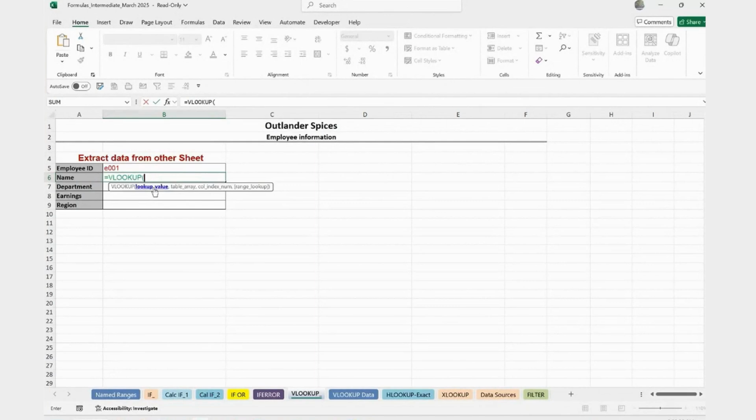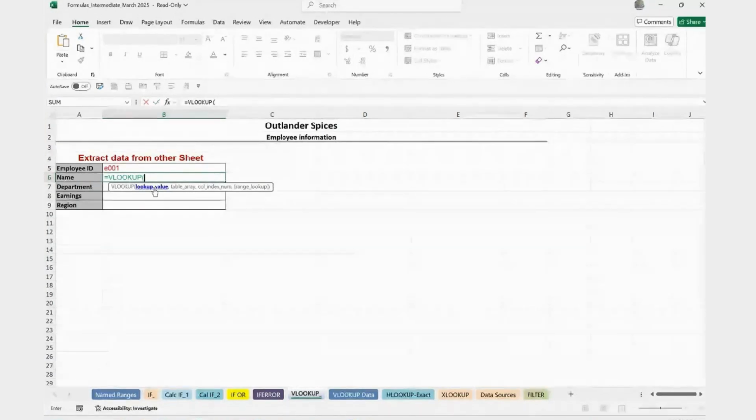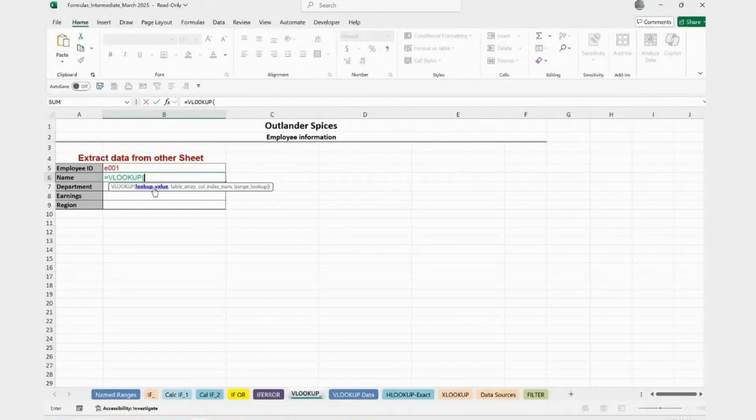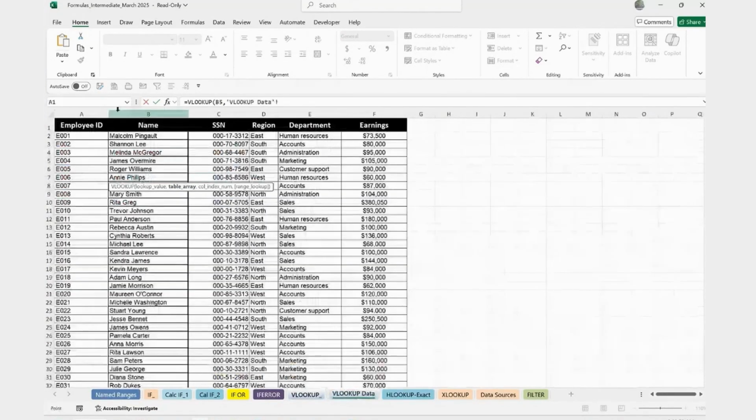An example outside of this one would be, let's say, somebody's phone number, a customer ID, or a product ID. It's typically going to be something unique. If I click on this now, you can see B5 is my lookup value. Then my table array. Well, where am I going to find all that? My table array is like, okay, where's all your data? Very simply put, it's pretty much everything over here, so I could highlight all this data.